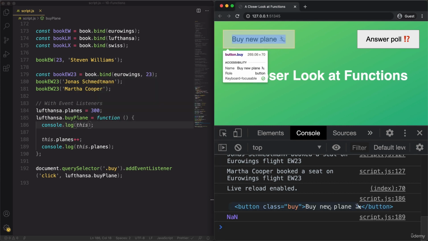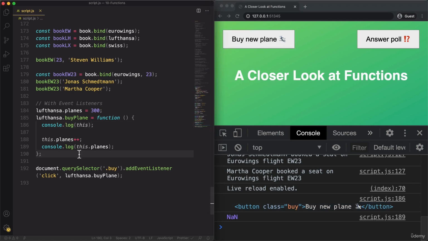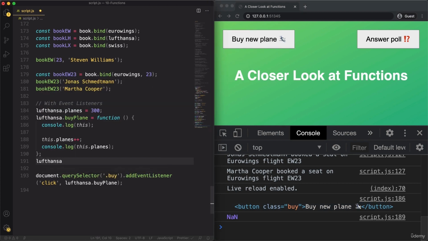Okay, so here you have yet another proof that the this keyword really is set dynamically. Because if we simply called Lufthansa.byPlane out here, then of course the this keyword would be Lufthansa, so this object, right? Because that's the object calling the function.